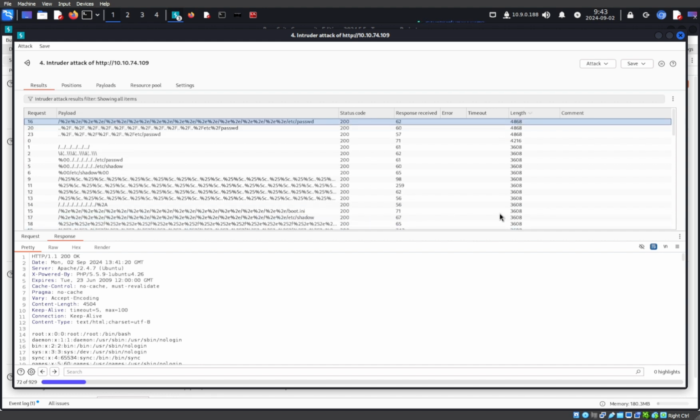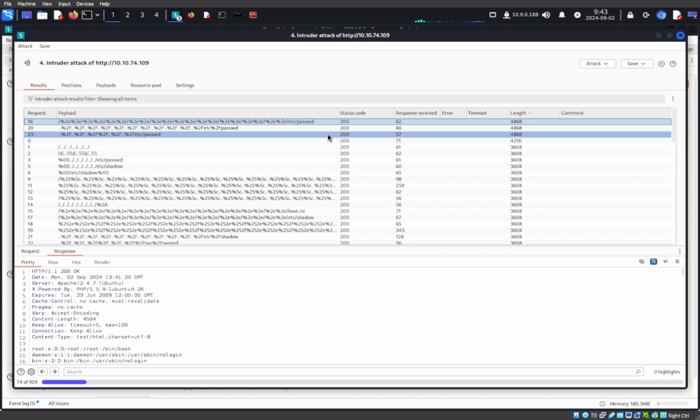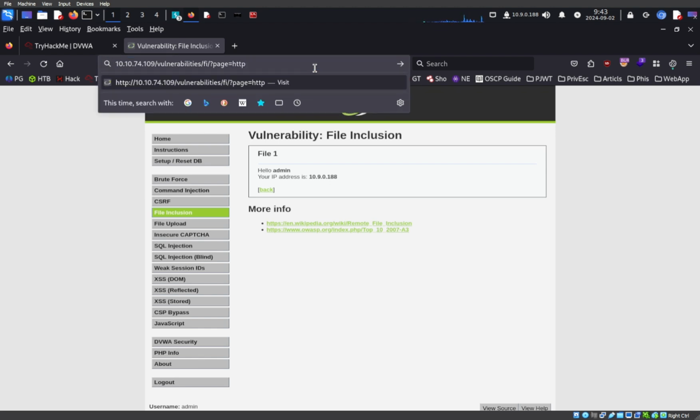So basically this is just to show you some simple local file inclusion. For sure some other ones will come up, but what I actually want to show you is this one. So we go here, and what if we try to do some open redirect, http, SQLi.